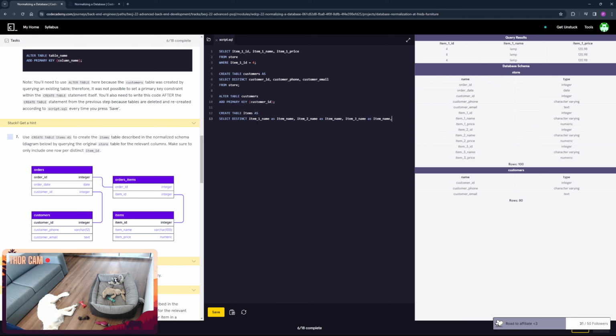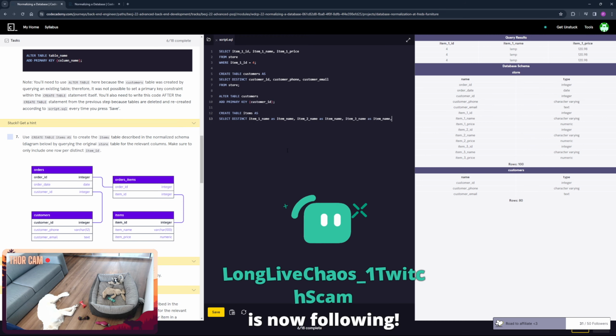And then do the same thing for price. We also need IDs too.